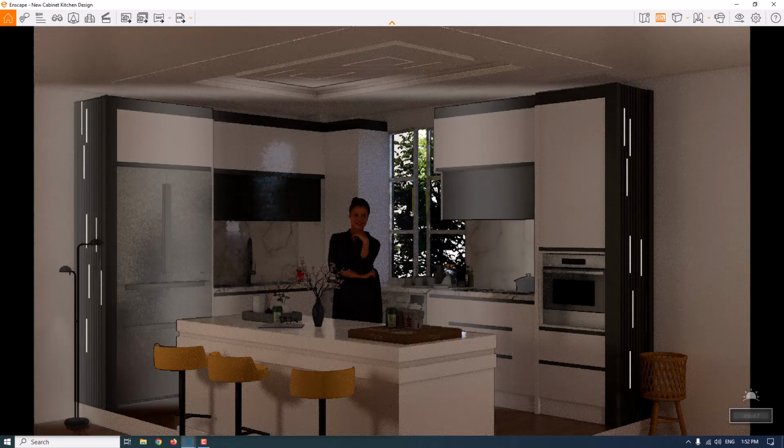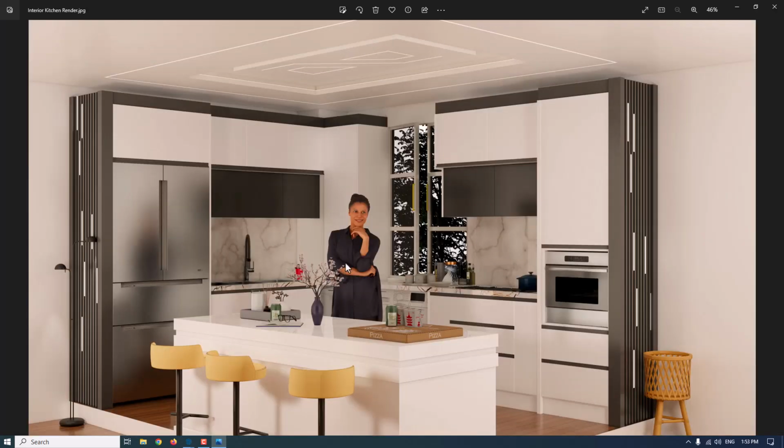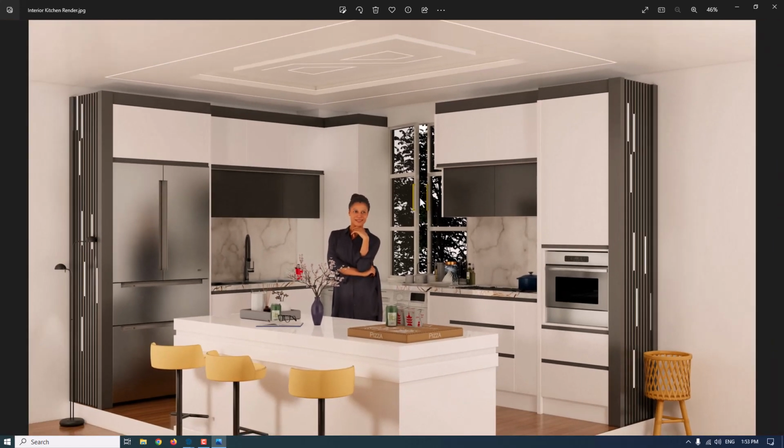As you can see, it depends on your system, and when I minimize it, this interior kitchen render will be ready for us. So when I click on it, I can see, and this is the render that we have in here.